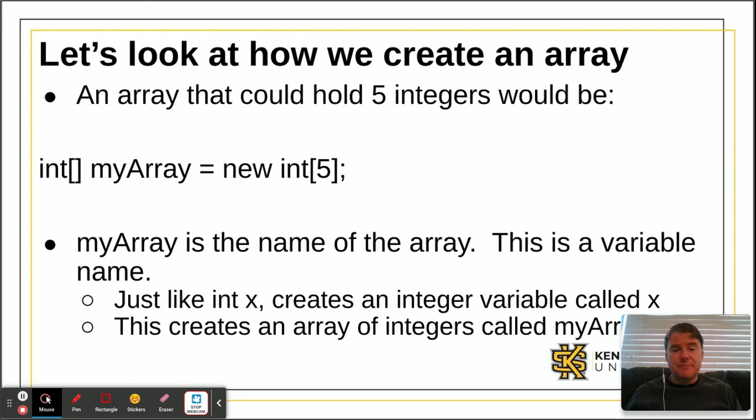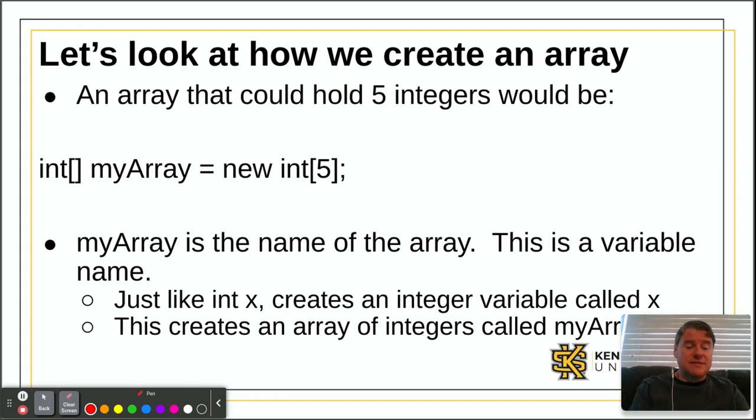Well, an array. The way that this is done is we're going to create an array that can hold 5 integers. So what I would write is int, and then I would specify some square brackets. This is the definition of an array of integers, and you're going to see that it appears here twice, once at the beginning and once at the end, and I'll explain the details of that as we go.